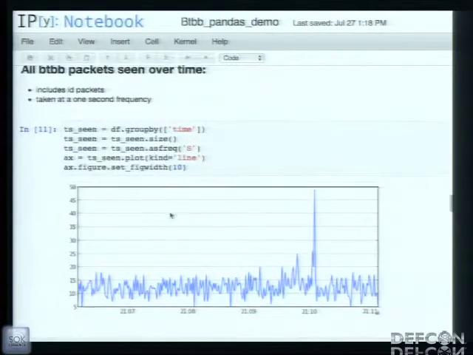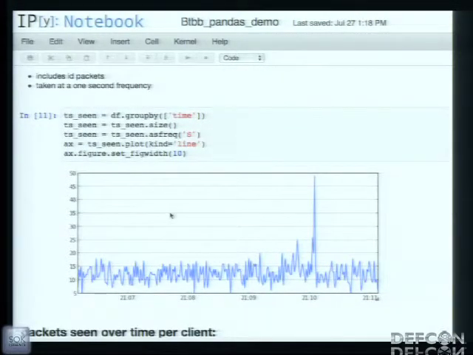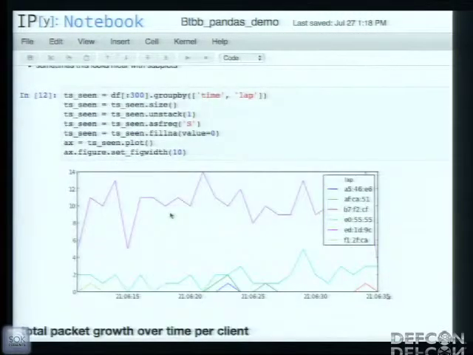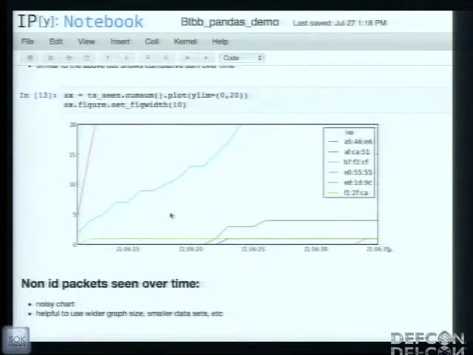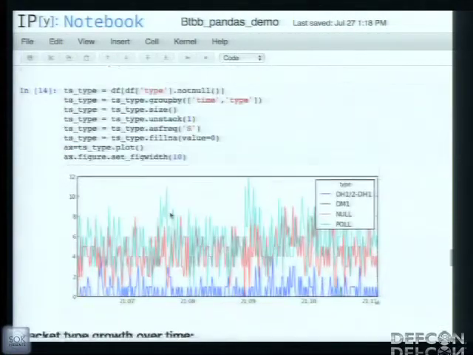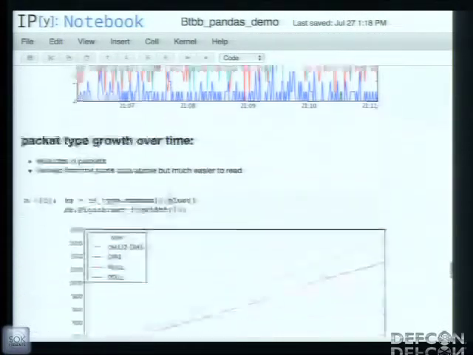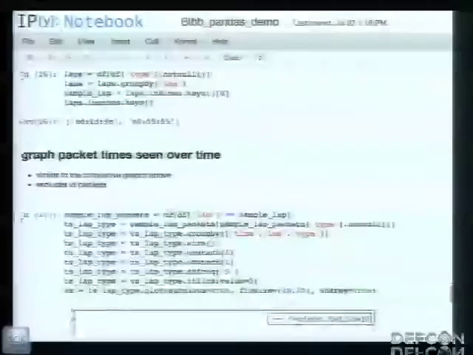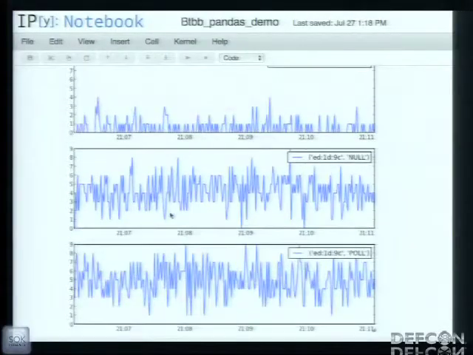And I'm actually running out of time, so I'm going to kind of sum this up. I can also do a lot of really cool time series stuff on this, so if I'm running this packet capture overnight, I can see at midnight I saw this big spike of traffic or whatever. We can break this out a lot of different ways, per client or per LAP, time series, cumulative sums of all the data they sent, subgraphs of different types of data they sent, stuff like this. So that's really cool stuff. If you like Python Pandas, you can just go through these tutorials and learn a lot from them.